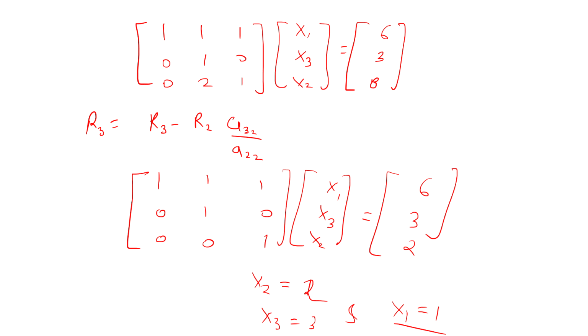So remember this thing, complete pivoting and partial pivoting. When do we do these two pivoting? When we have the pivot element as 0. Suppose we got a pivot element as 0, then we will look at whether all the elements below that pivot are 0 or not. If they are 0, then there is no need of doing partial pivoting or complete pivoting. If any of the elements is non-zero, then we will do partial pivoting or complete pivoting.